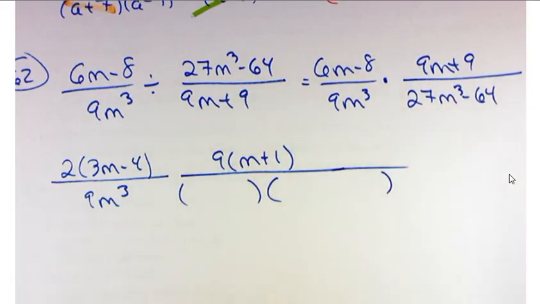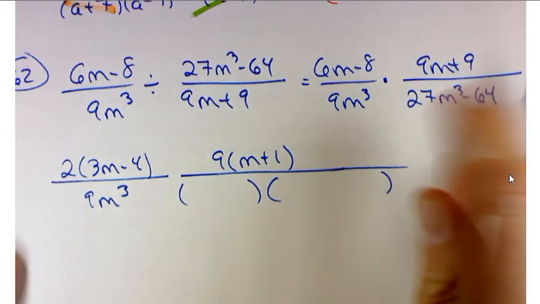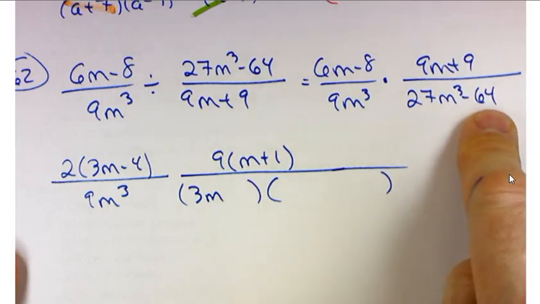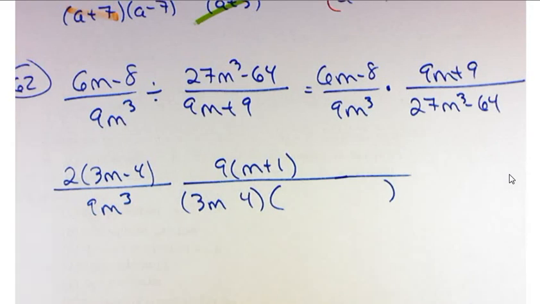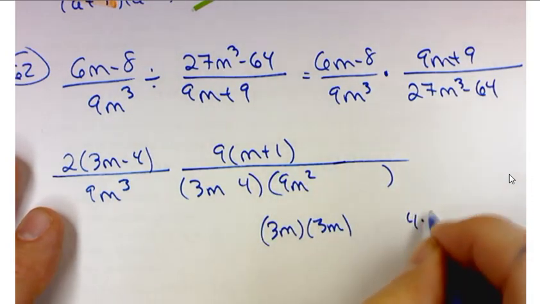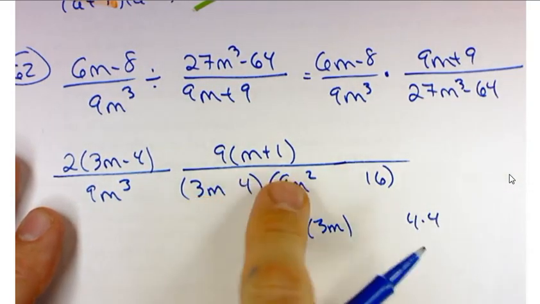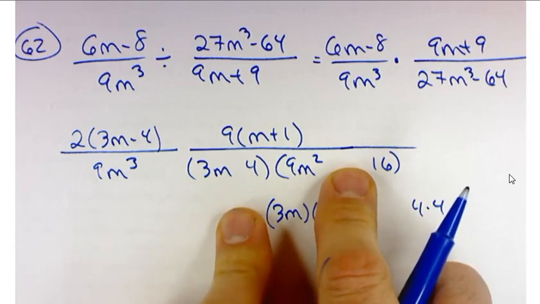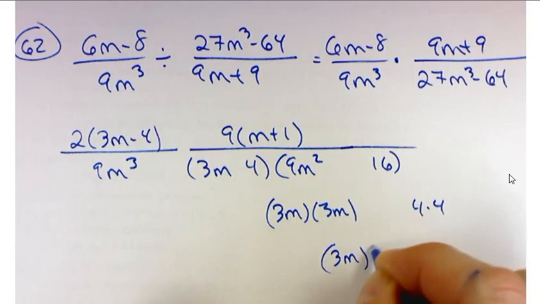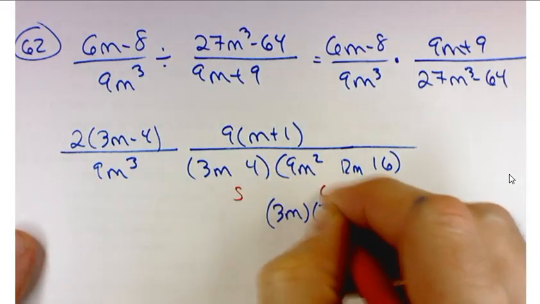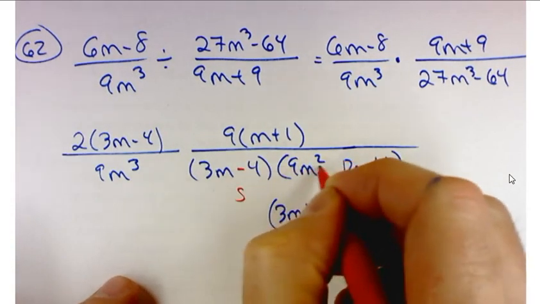Now the denominator here is the difference of cubes. So for those of you who thought the nightmare was over, sorry, it's not. Still have to work with that formula. What do you cube to get the first term? 3m. What do you cube to get 64? 4. Now once you have those two terms, use those two terms to get the remaining three terms. So we'll take 3m times 3m, which is 9m squared. 4 times 4 is 16, so I multiply the first by itself, second by itself, and I got these two terms. To get the middle term, what do I have to do to get that middle term? Multiply them together. 3m times 4 gives me 12m. What am I missing? Same sign, opposite sign, always positive. So minus, plus, and plus.